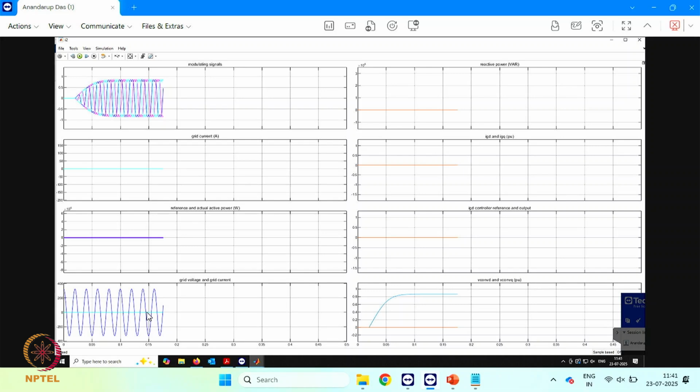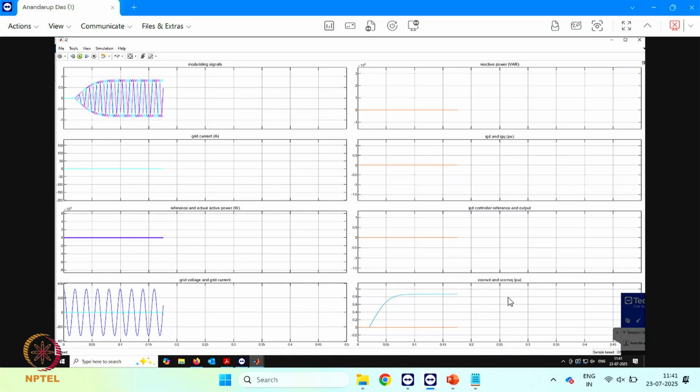The light blue one, or later you will see when the grid voltage, when the grid current starts to flow, you will see a grid current coming here. This is the actual reactive power, VAR. Then you have IGD and IGQ in per unit, and IGD controller reference and the controller output here you can see, and VConv D.